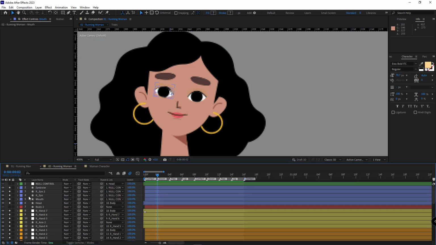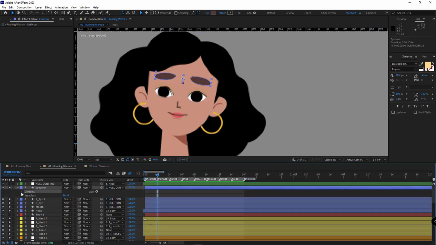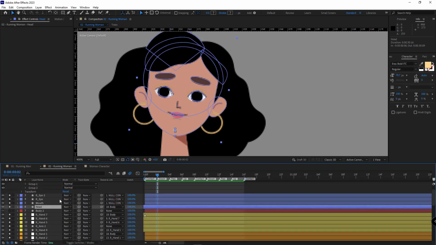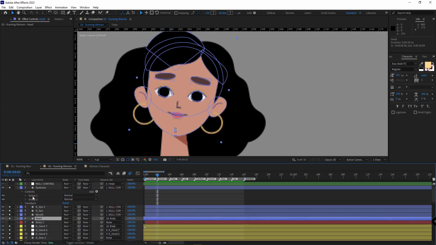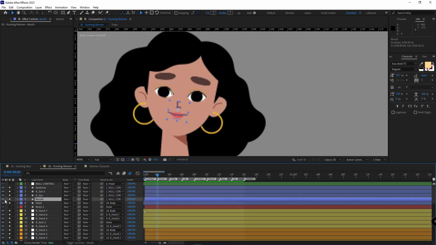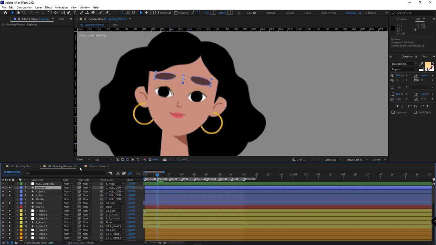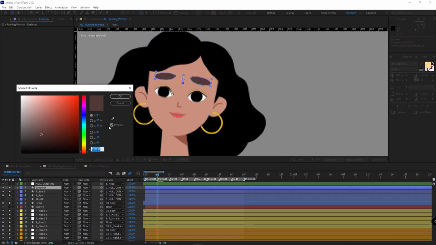However, if they were different, you just have to paste the new eye shapes to the previous eye layers just like what I did to the head of the character. You can do the same for the eyes and eyebrows as well. So to make the job easier, I recolor the eyebrows to black.